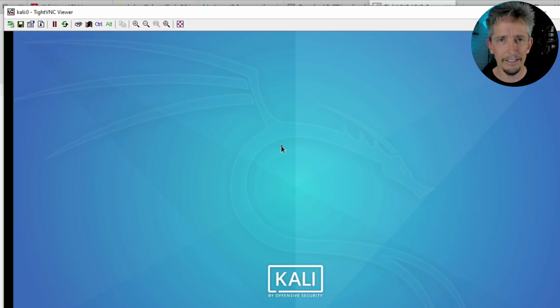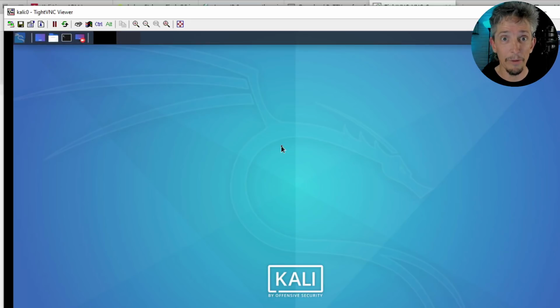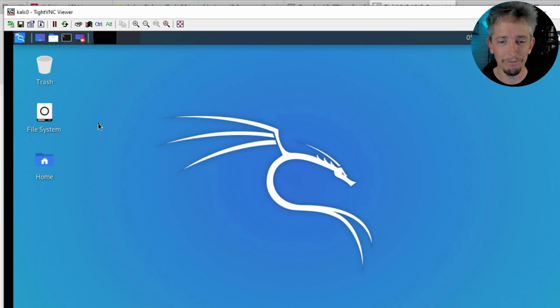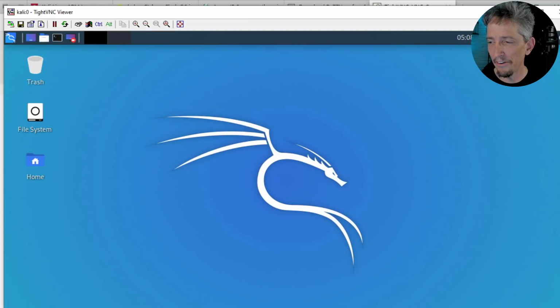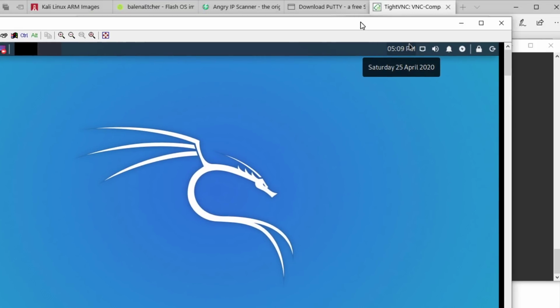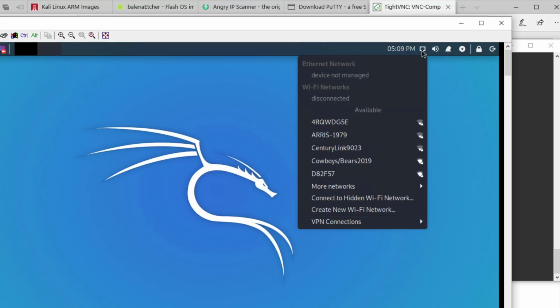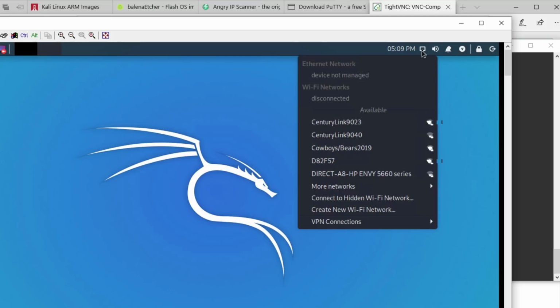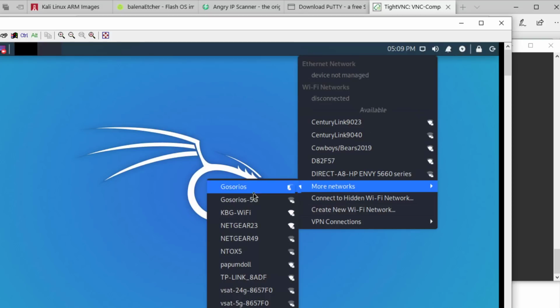This is effectively the remote desktop using VNC from this computer I'm sitting at over to that Raspberry Pi, which could be anywhere that's reachable via IP. As a quick test, here's the Raspberry Pi interface. If we wanted to get this on the wireless network, we could click here on network connections, and we could set up the Wi-Fi that's built into the 3B Plus, and the 4 has it as well. If you don't see your network here, just click on more networks. It'll show you all the networks here.